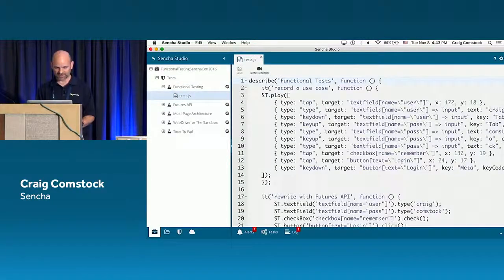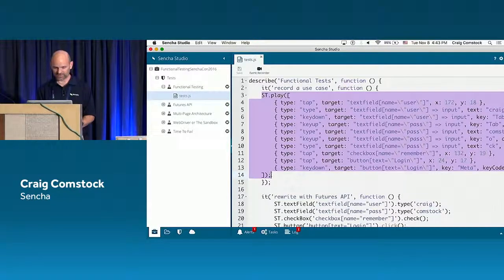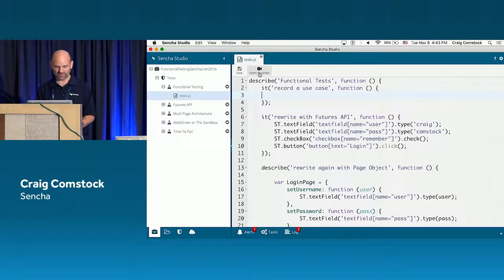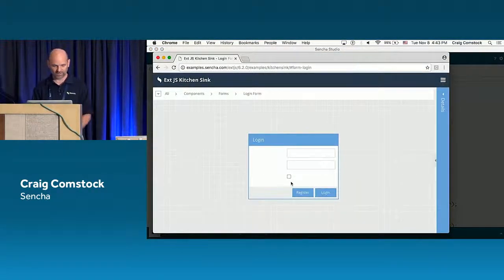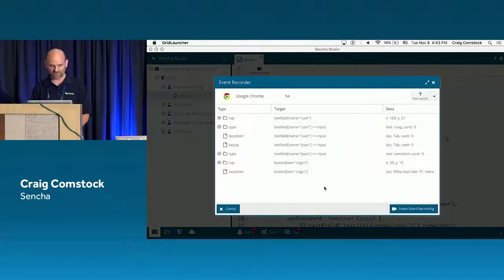So for functional testing, I did use this recorder previously, so I'll just delete that and do it again. If you're a QA manager or a QA engineer, you might want to record a test instead of writing code. So you might go to a login page and just type in stuff. I won't tell you what my password is until we leave here. Okay, so this one doesn't actually go anywhere, but I'll show you one that does in a second.